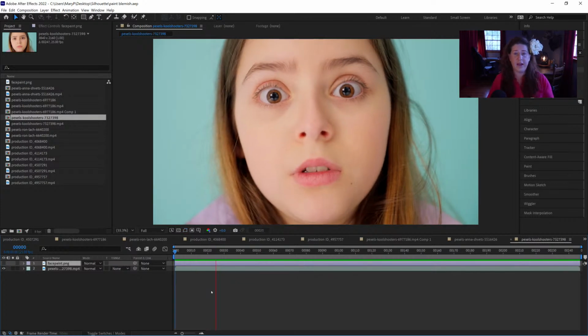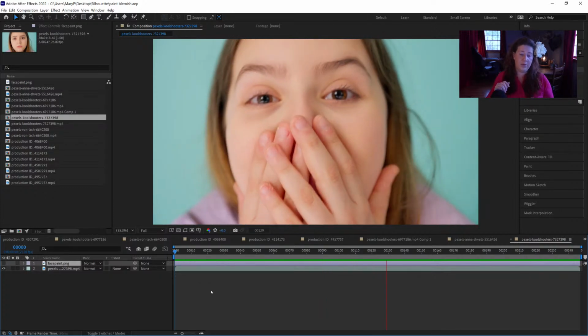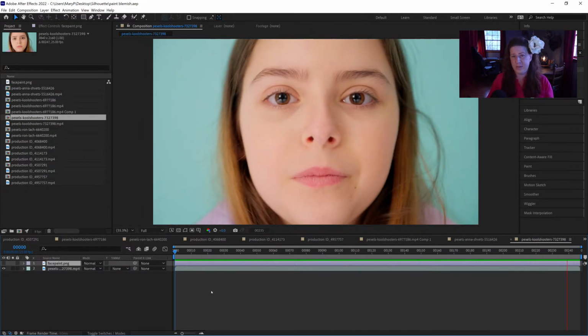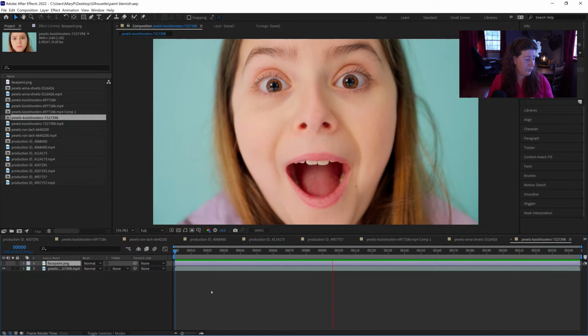All right, but if you look at something like this, this is a pretty good candidate for PowerMesh. And so why? Okay, well, a couple of reasons. Even though it goes in and out of focus a little bit, we don't care so much about that. Okay, we can handle a little bit of in and out of focus because we're using the Mocha planar trackers.